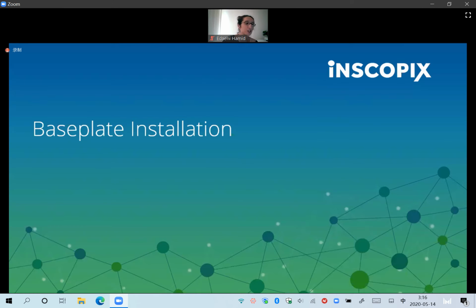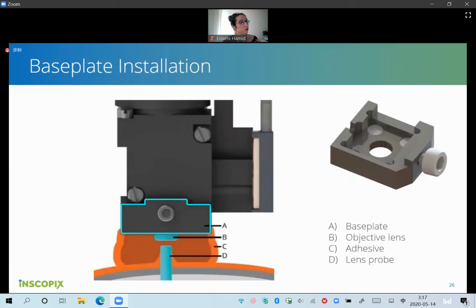Okay, so after implanting a lens in your region of interest, we now need a method to dock the microscope on top of the animal's head so that we can visualize through the implanted lens. This is accomplished by using a base plate. So traditionally, a base plate, outlined here in blue as well as in the image in the top right, is installed about 2 weeks following the lens insertion.